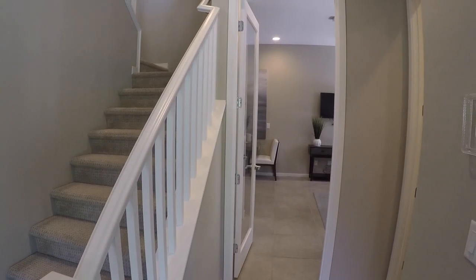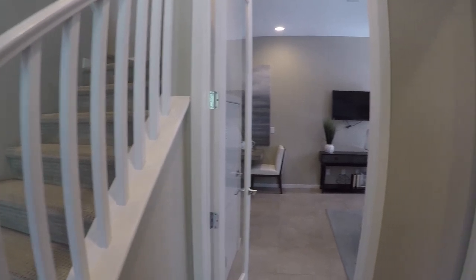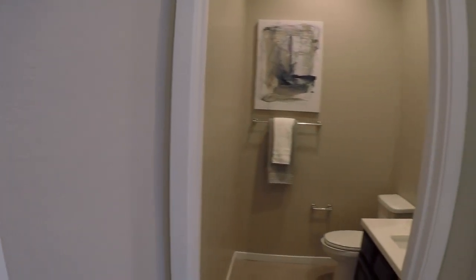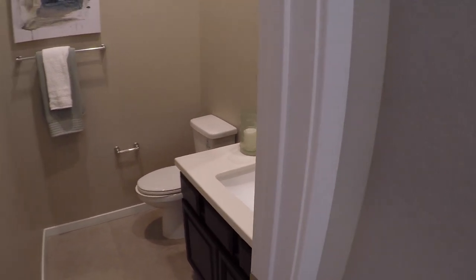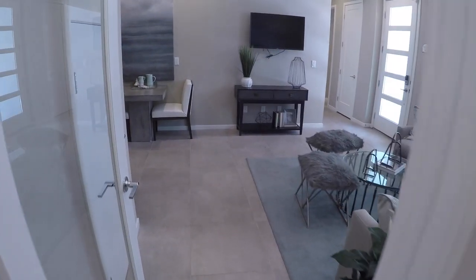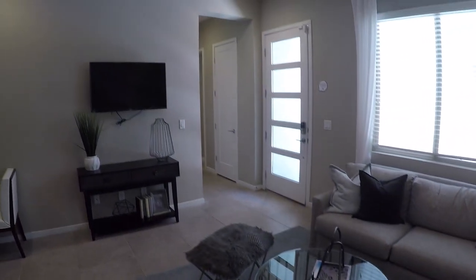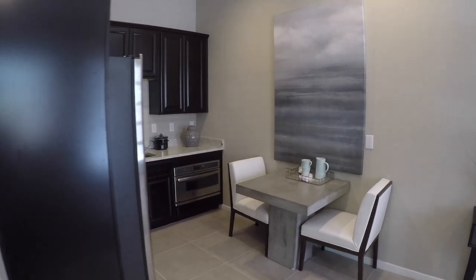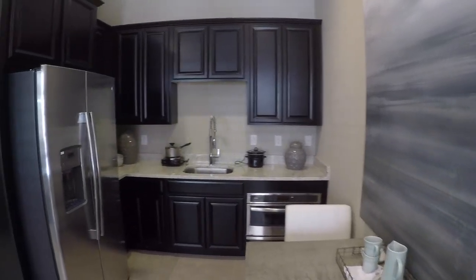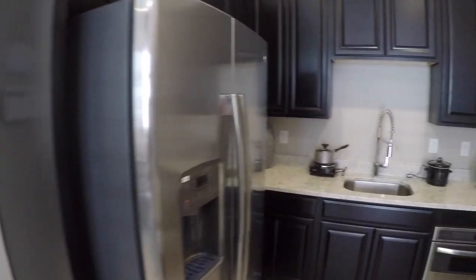Before we get into the main living area, I want to take you into the apartment. Right here is the apartment. You can see right now they just have the glass door so people can see in. When you receive the home, it will not be glass — it will be your standard door. Prior to that, coming over, you have your powder room for downstairs. This just has the lower counter height — the 36-inch — and the toilet. Now, this is what they call the next-gen. It's an apartment, it's attached living — it's really neat. It has a living area, kind of a dining area, and then a bedroom down around the corner. It even has a kitchenette. The only thing it doesn't have is a stove, just because they can't put that in by code. So this is exactly what you'll get.